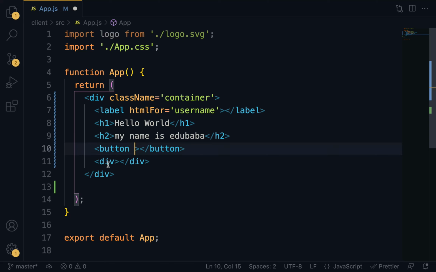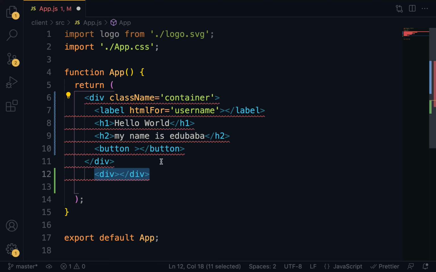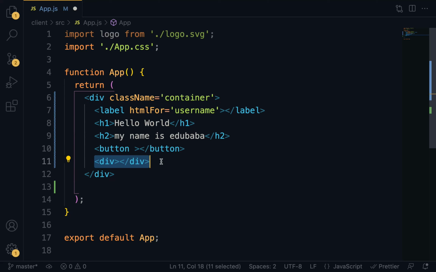And lastly, you cannot have JSX expressions outside the parent element. So all the JSX expressions that you are going to have when creating your UI are going to be wrapped up in one parent element. Okay, so we have to move it in. And that's it. This is all for now, and see you in the next lecture.